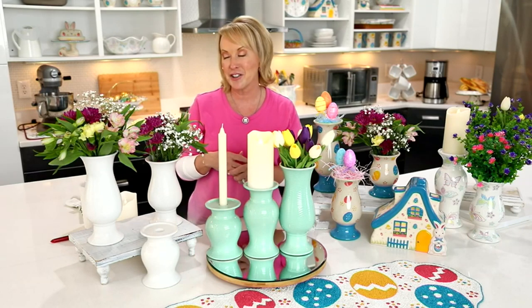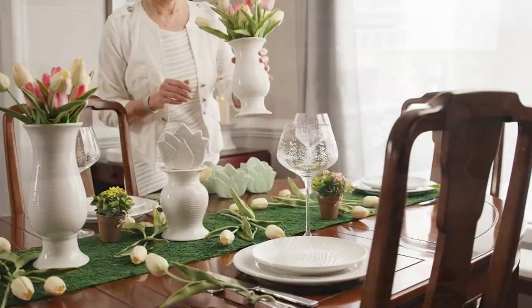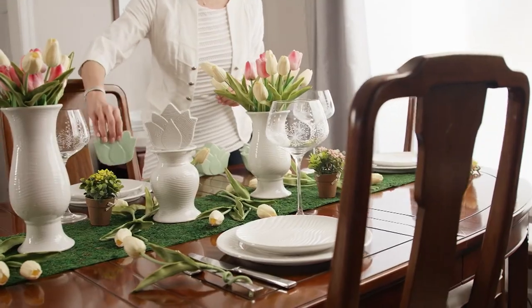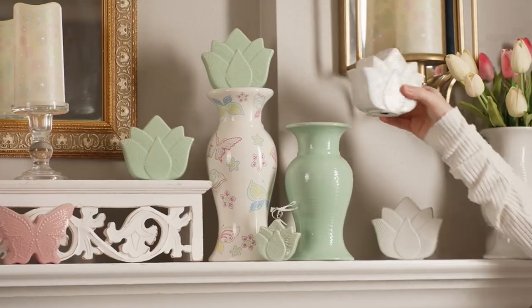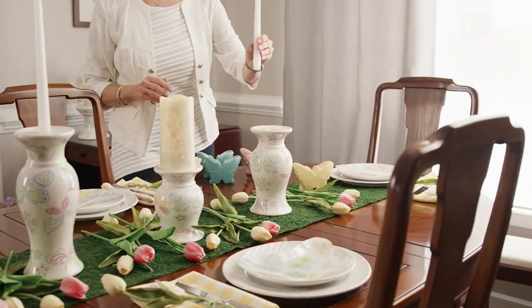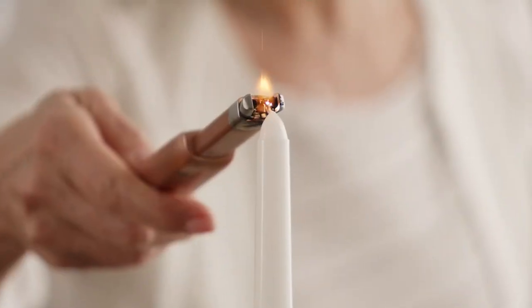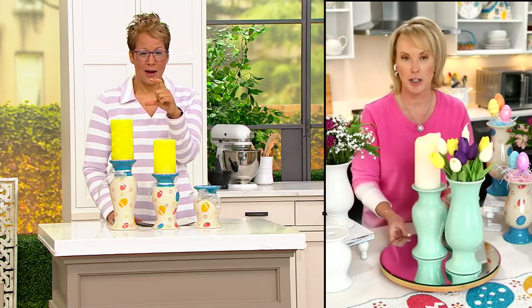For 21 years you've been collecting this brand — it started on your kitchen counter and dining room table and has completely grown to your indoor and outdoor space. These pieces incorporate that thought process into everyday pieces we need. I always need a vase, something for my pillars, matching candlesticks. Because I gave you that graduated height, it just adds a lot of presence and drama wherever you place them.